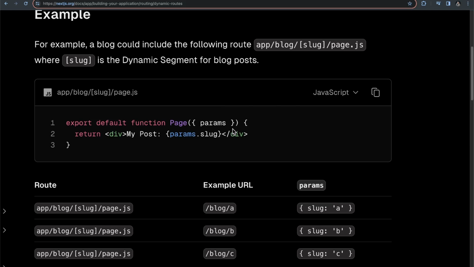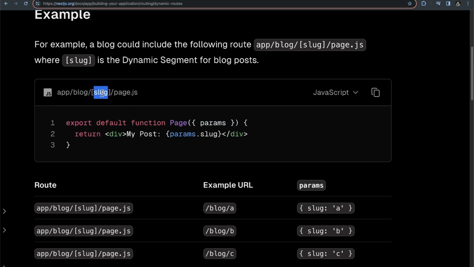Well, you can do that with dynamic routes. Whatever you put within the square brackets here is going to be the property on your params object.